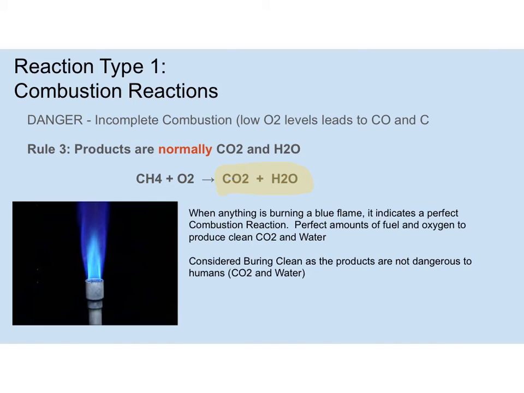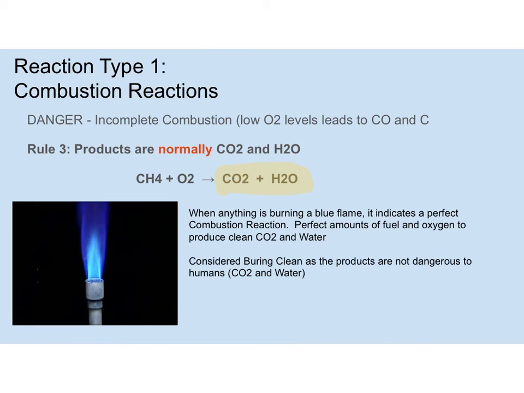Okay? So when we light our Bunsen burners, they start off as yellow because we're not doing perfect combustion. We don't have the perfect amount of oxygen. But then we start turning the air valve, and that's why you're turning that air valve: you're giving it more and more oxygen until you have just enough and it becomes blue. Okay, so when something has a blue flame, it's burning completely clean. It won't produce any soot. So if I put, say, a spoon over top of this flame, that spoon will not turn black with soot.